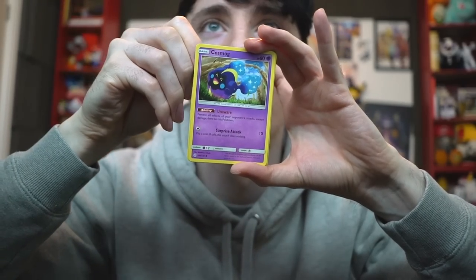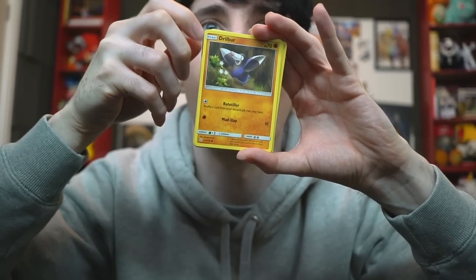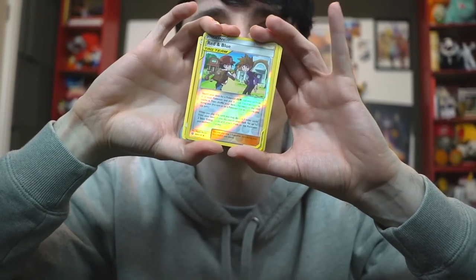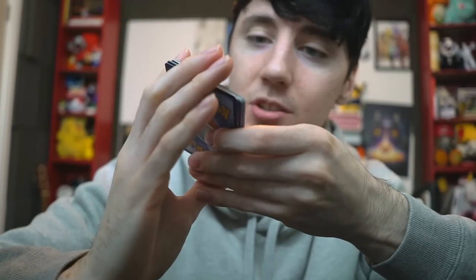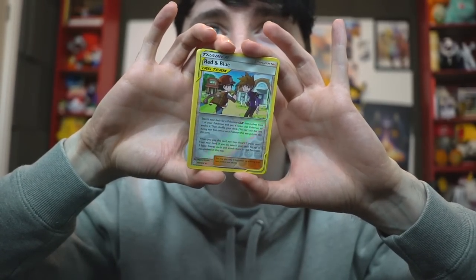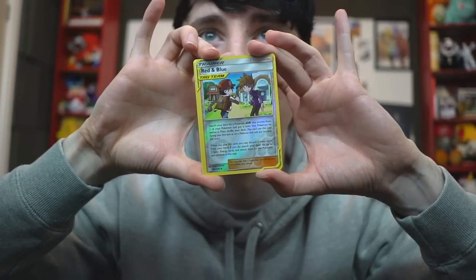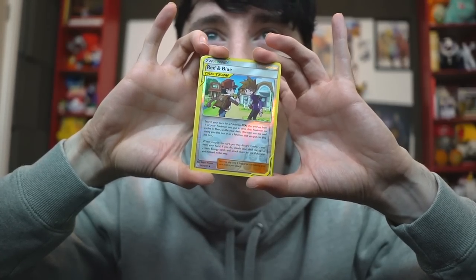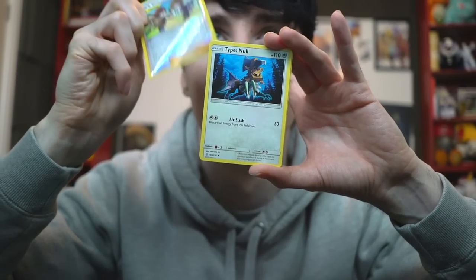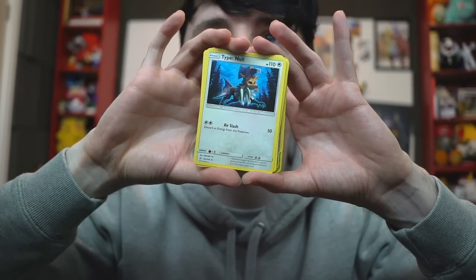Chinchou. Cosmog. Pancham. Drillbur. Oh, is that? Oh, okay, that's fine. No, is that a rare? No, it's not. I got red and blue, though. That's really cool. Red and blue. That's awesome. That's a really nice card, actually. I actually really like that, even if it's not. What the heck? Type: Null. I thought that was a rare then, but it's not.